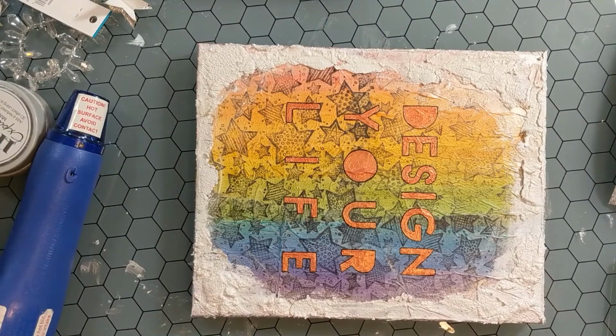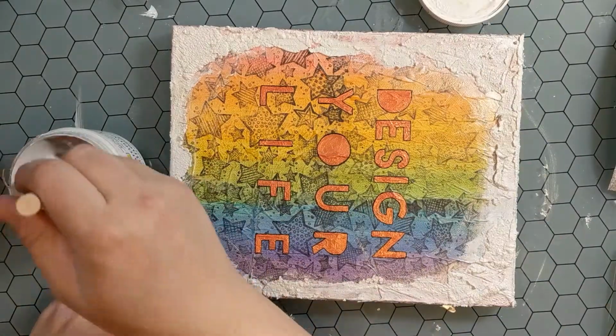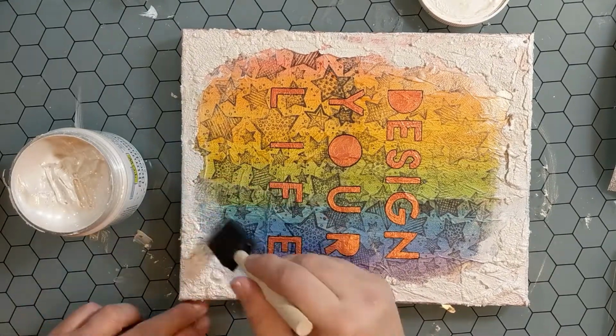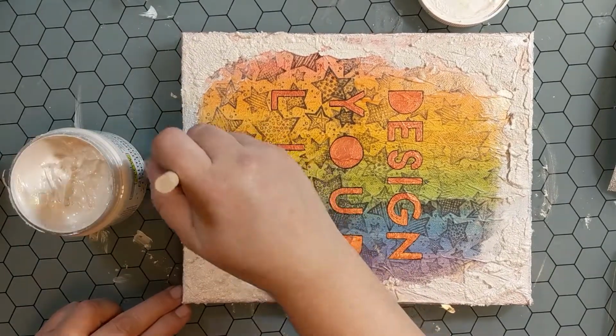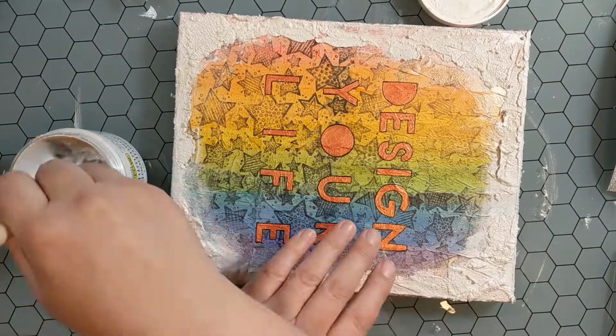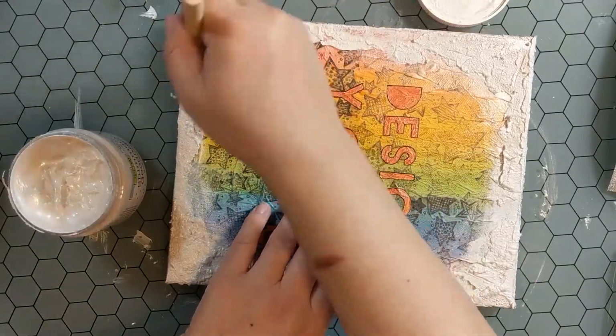These are some three-dimensional stars made from the glitter cardstock from cutcardstock.com. And I had been just sort of placing them around, trying to figure out what steps I was going to take, how I was going to lay everything out. Oh, more shimmery goodness, because it wasn't white enough.